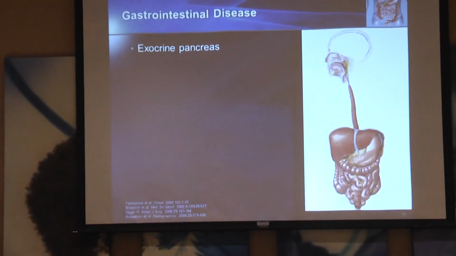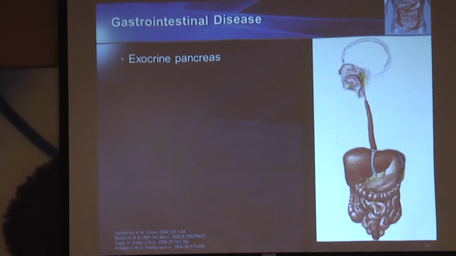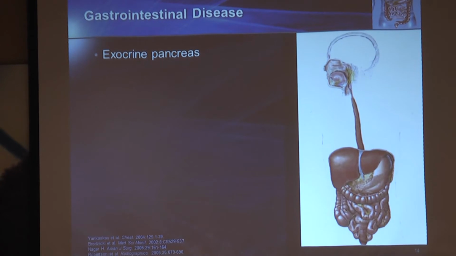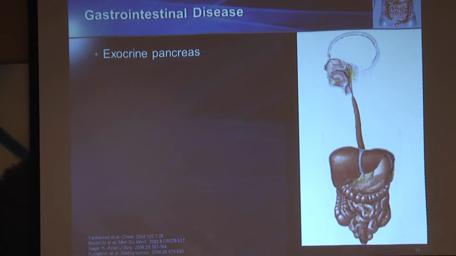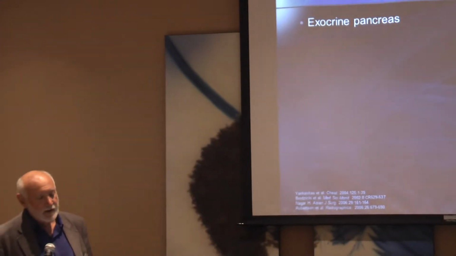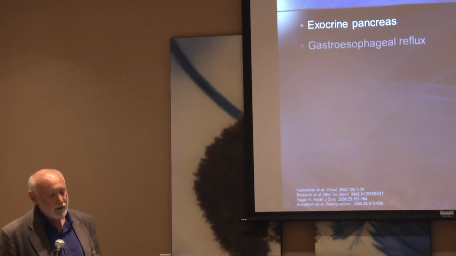Turning to other aspects of CF, you heard some about nutrition from Julie, but that's just one issue in a very complex set of problems in the GI tract. The nutritional issue results mainly from dysfunction of the exocrine pancreas. That's the part of the pancreas that makes digestive enzymes. That gets destroyed actually even before birth in most patients with CF. And that's why enzymes are needed from the time of diagnosis.